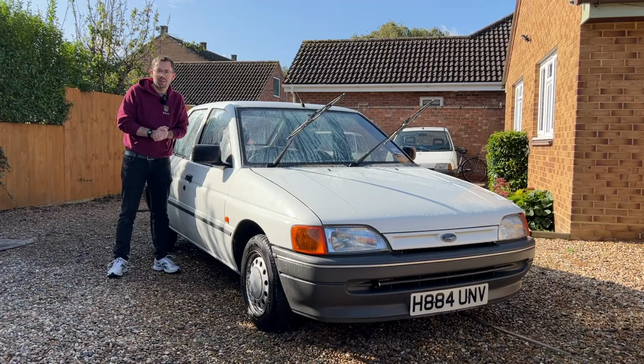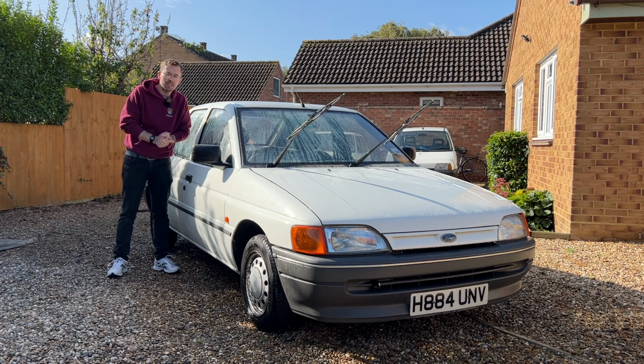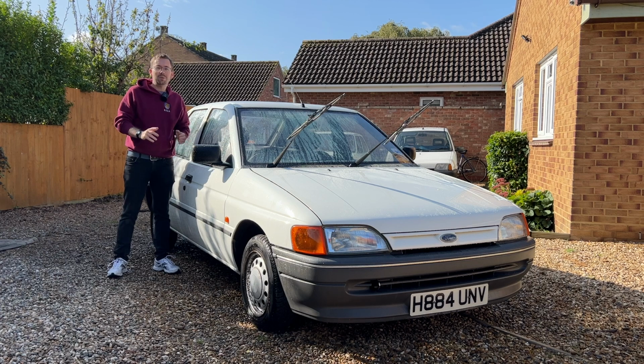Okay, that's the Escort looking really clean. Next job is let's set up the cameras inside the car so we can then take you for a drive with me to the MOT station. Oh, and incidentally, that's my first drive, so you are getting my genuine first impressions of this car on the way to the MOT station.